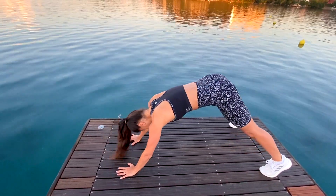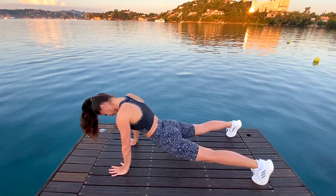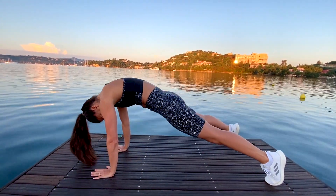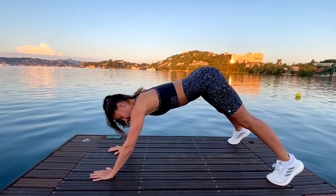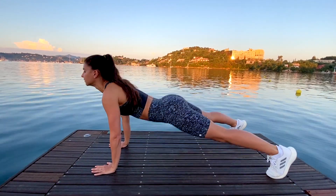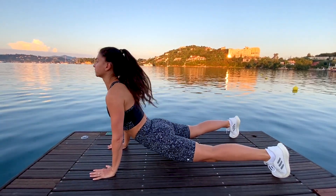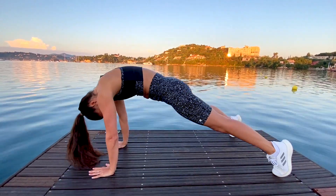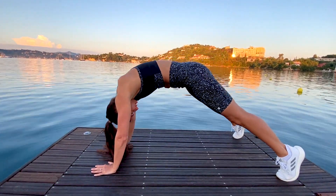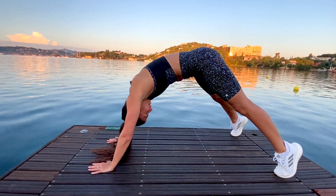Now hold it here and then lift your hips up to a downward facing dog. We're going to ripple through the spine like a wave, rippling upper back, middle back to release your chest forward, then sending your hips back up to your downward facing dog. Flow through this movement in your own time, scooping those abs in and up as you ripple through the spine, and keep drawing those abs in as you find your full extension.